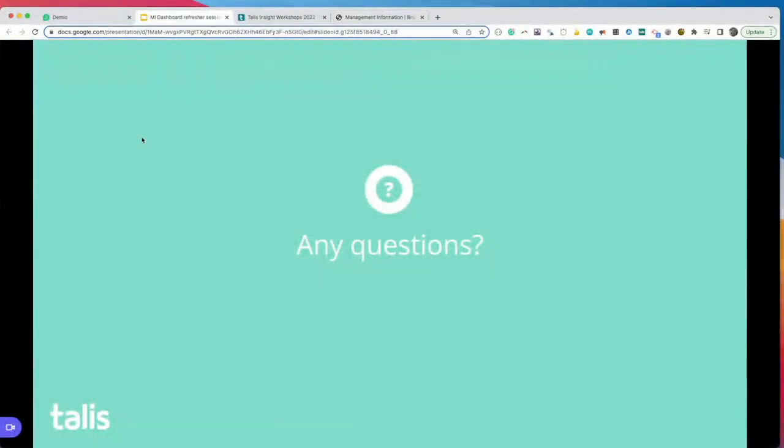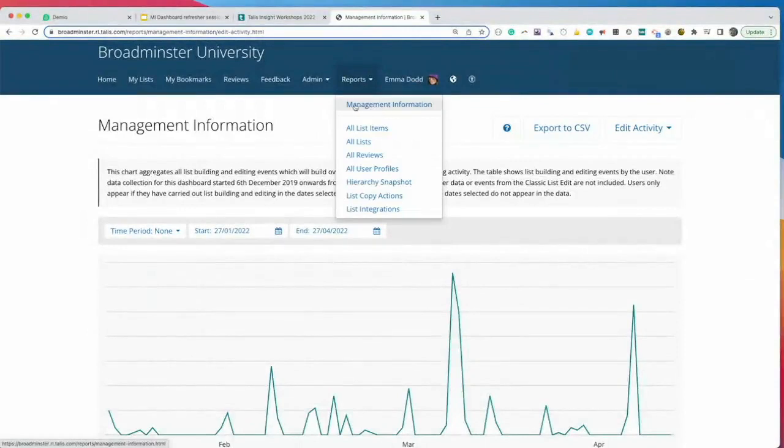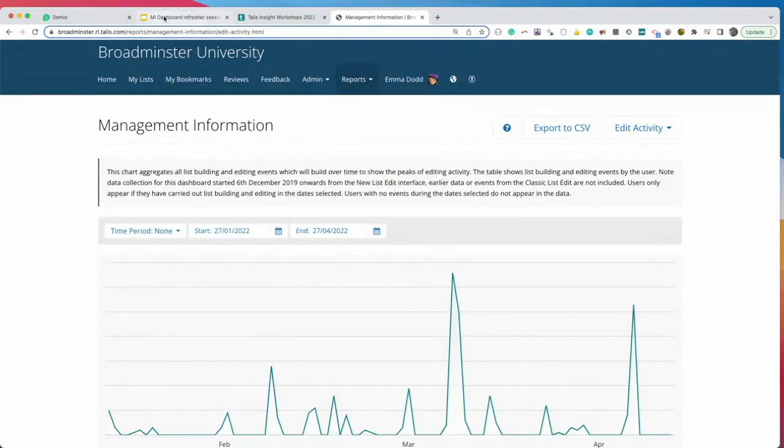No, not a dumb question. If this is enabled, you get to the reports by going to reports, and it's the top one there. Like I said, this is available in our Talis Aspire Plus tier. I'll do a follow-up to check what your institution is on, or even speak to your account manager, if that's something you're interested in.